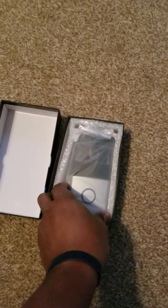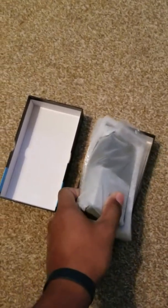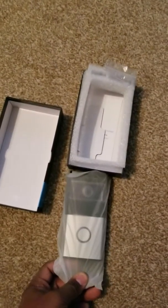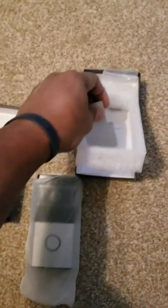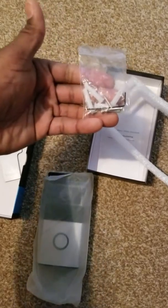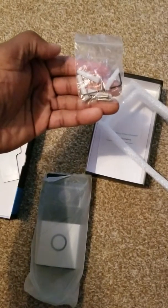Opening up the box here — this is the doorbell. It was pretty neatly wrapped when I first got it; I opened the plastic up on the outside just to speed things up a little bit. When you open the box it comes with double-sided tape, which you can use to stick and hang it on the wall if you choose not to use screws. Here are the mount screws, the Allen wrench set, and stuff to mount it with, and this is your owner's manual quick start guide to let you know how to set it up.